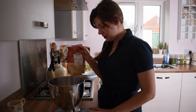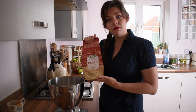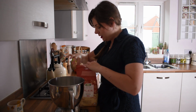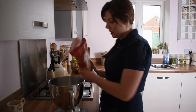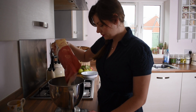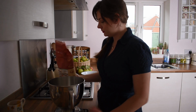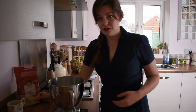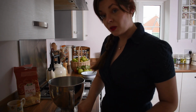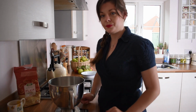If I can get my scales to cooperate with me, there we go. I'm just using regular plain flour that you can get from any supermarket, nothing fancy. So measure out 8 ounces of flour. To that, just for flavour, I like to add a pinch of salt, and it makes sense to do that now. So there we go.